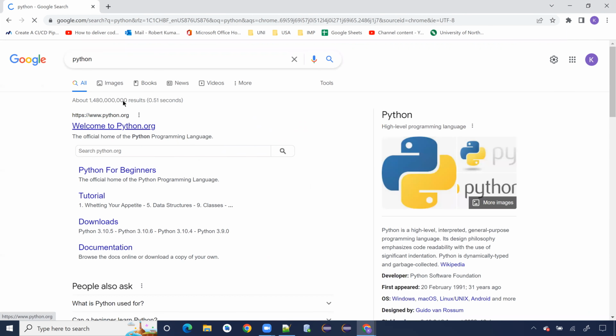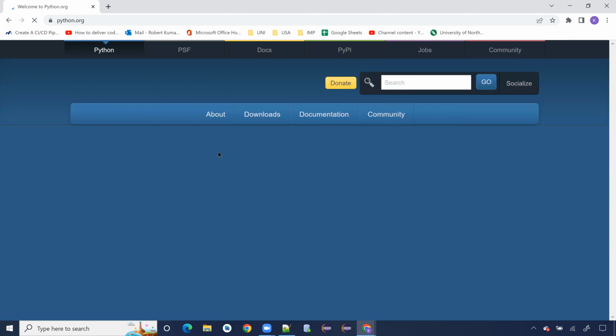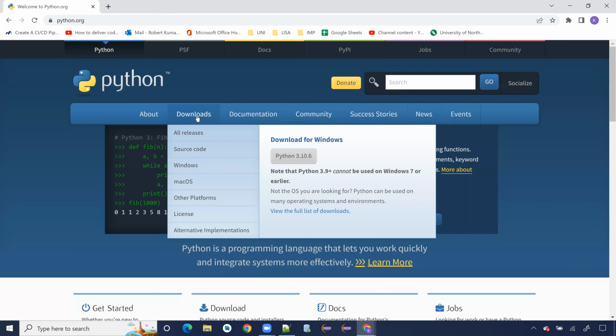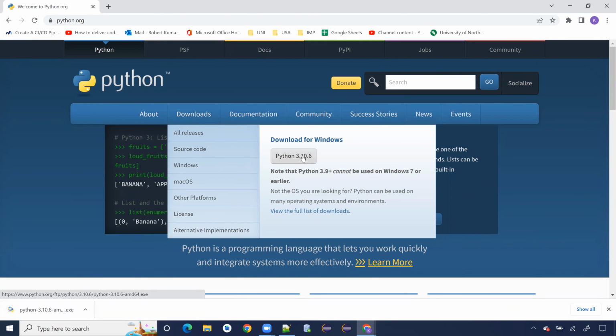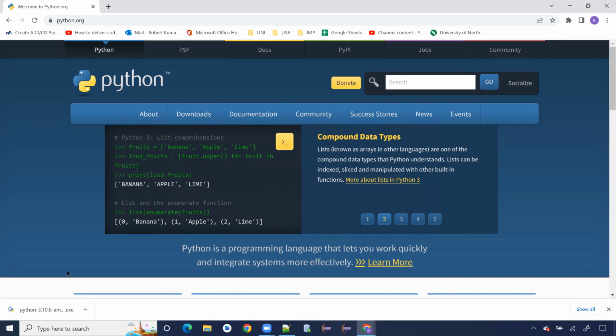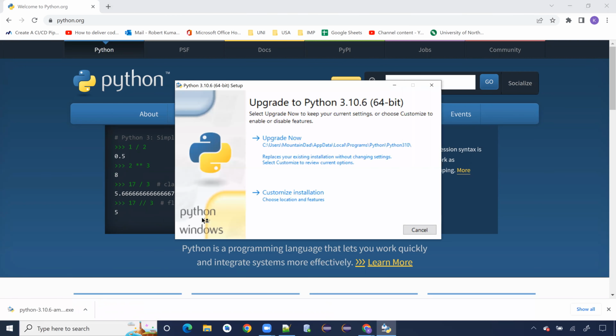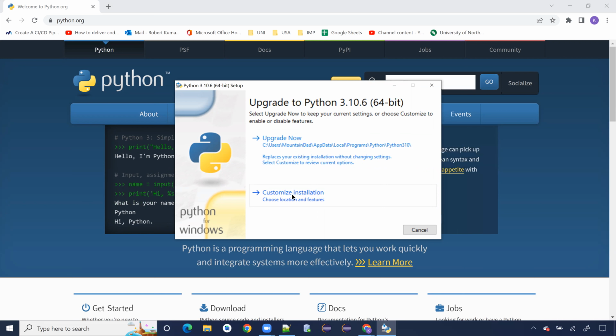Welcome to python.org. On here, basically, it's fairly straightforward. You just download the installer, and it automatically should know what system you're using, whether it's a Mac or a Windows. And then I normally go to 3.10.6. Now, I may already have this, but either way, I wanted to walk through and show you. So execute that installation file, and then I'm going to select, because I already have it, right?